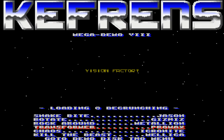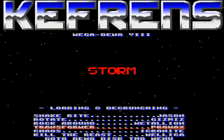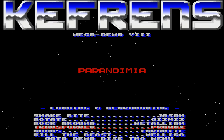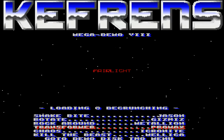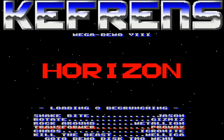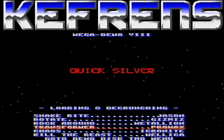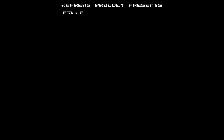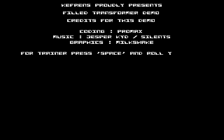Transformer by Permax on this demo. Don't know what it's doing now. So here we go. Kefrans 40%. Transformer demo. All your stuff. So it's a demo running in Cloanto's Amiga Forever.